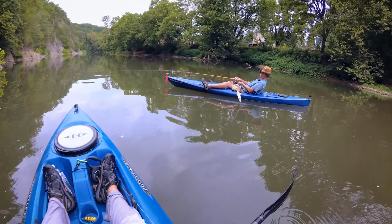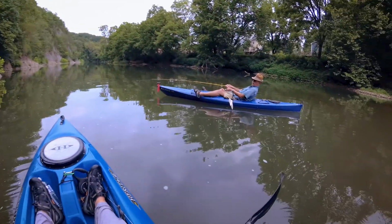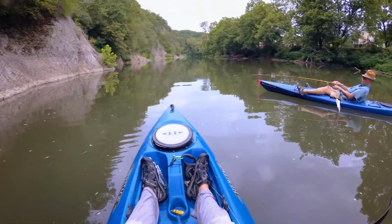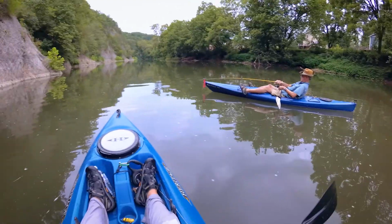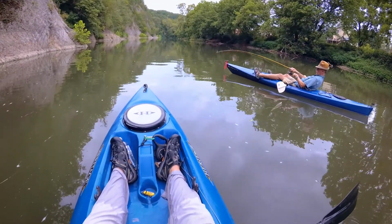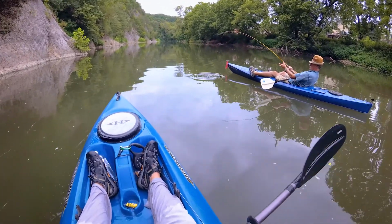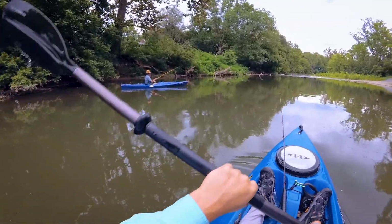Formation. Look at the cliffs. I caught like one red eye. Already? Yeah. Oh, that is the lucky. I mean, the last time I. Oh, look at this. That's a big tug. That was like within 50 yards of where we got in. Oh, it's another red eye. All right, I'm going to shoot on down.